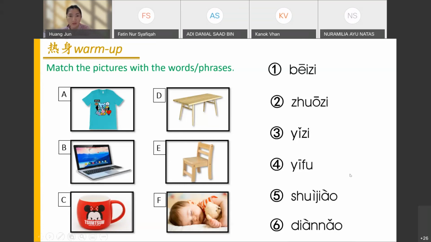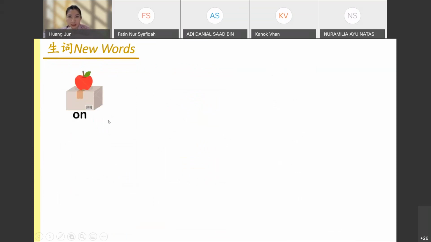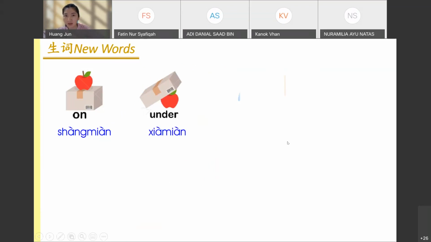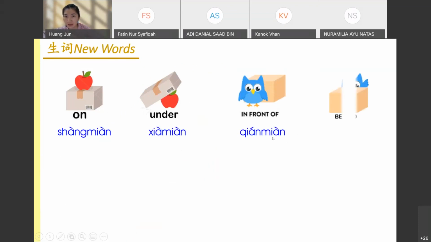Okay. Then continue with new words in lesson 5. Let's look at the topic for lesson 5, which is talking about location. Then we have five directions you must remember. The first one is on the top. On or above, we use 上面. Then the word under, 下面. Under or below, we can use the word 下面. Then one more, in front. In front is 前面. Then in the back, behind is 后面. The last direction, inside. Inside the word is 里. Also, you can say 里面.